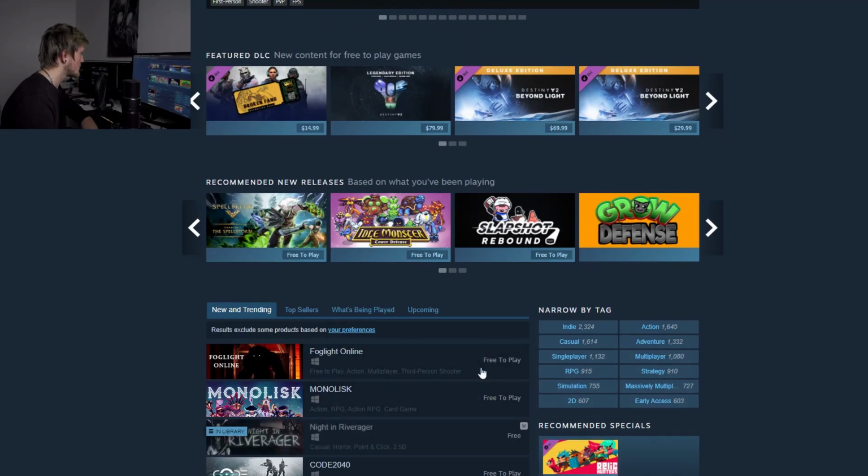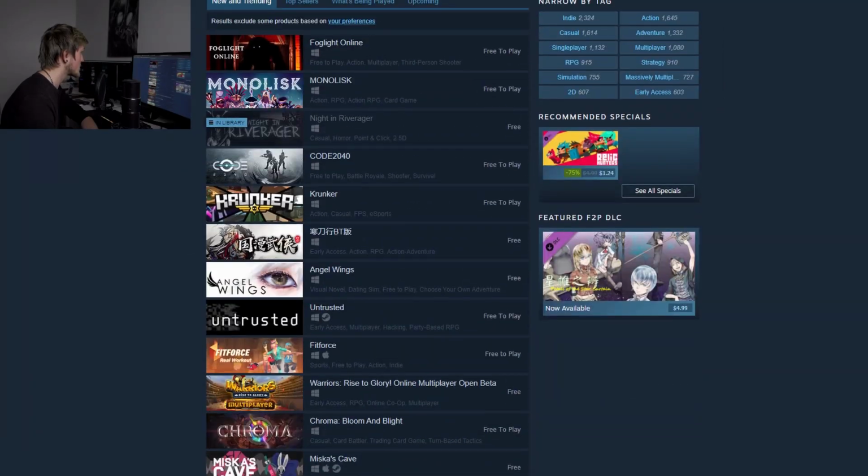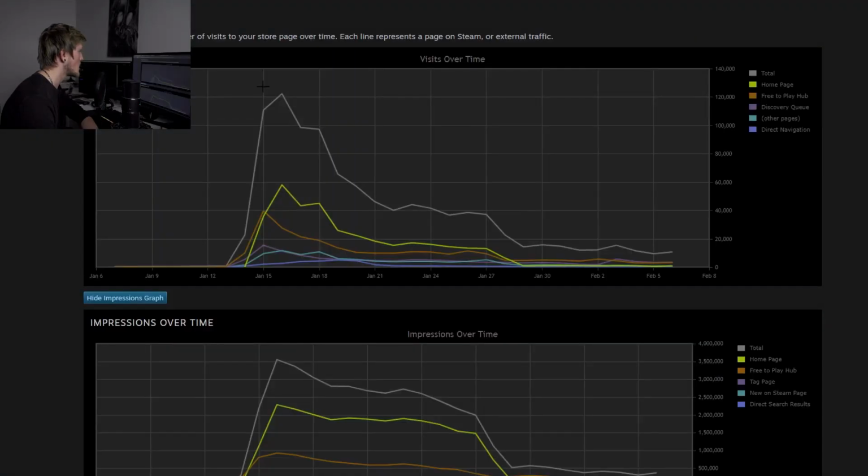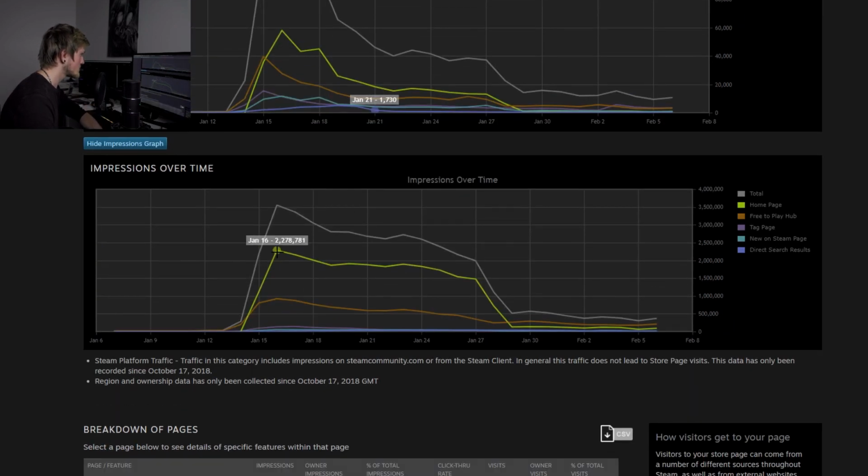So from being on this chart here, that's where it got a lot of its views from, as you can see on the orange line here. And you can see the same stuff correlating down below with the impressions. You can see the free-to-play hub is the second most popular area where people are finding it, with the homepage being the most popular.